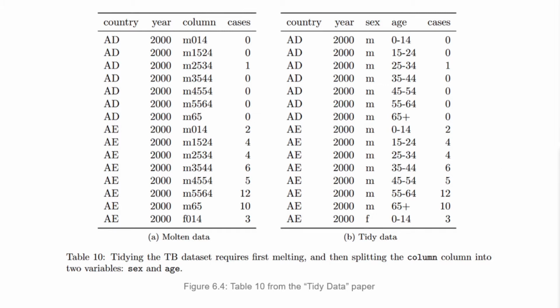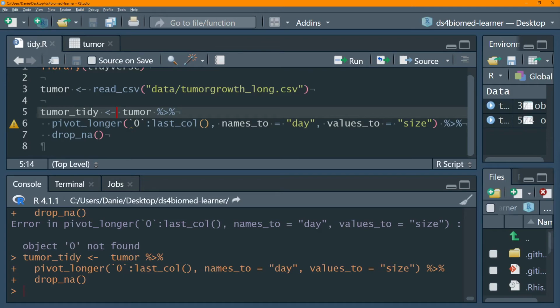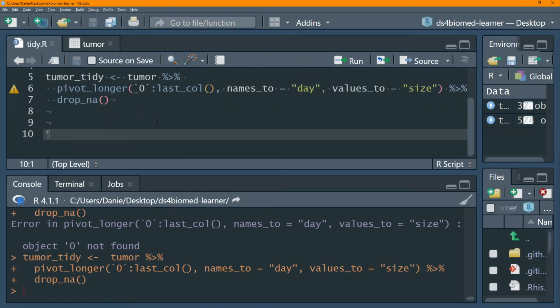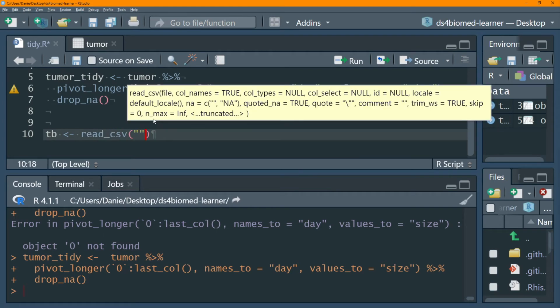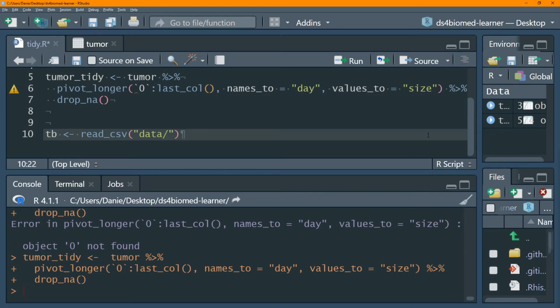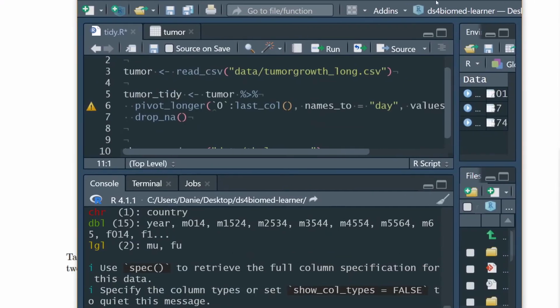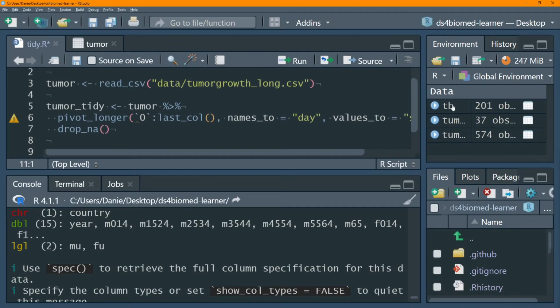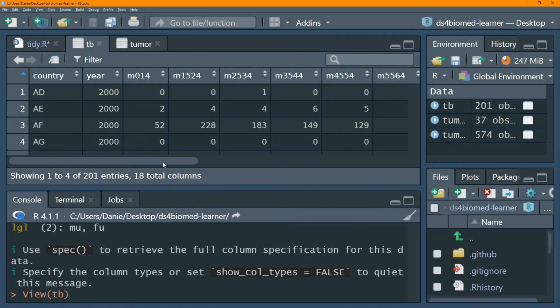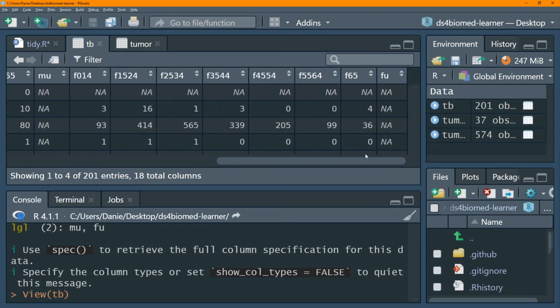So let's look at what this code looks like in the R world. In the same data set, we can load up another data set called TB. We're going to use read underscore CSV to read a different data set this time. It's going to be under data, and it's going to be called TB underscore long. And now if I look at this data set, this is exactly the same data set that I just showed you from the tidy data paper. So we have country, year, and male 0 to 14, male unknown, and then the whole same set of values for the female.